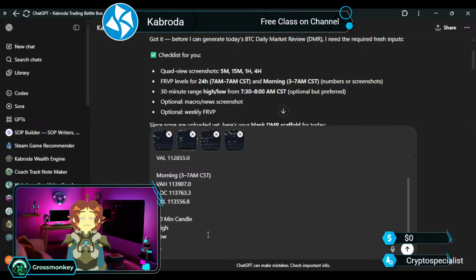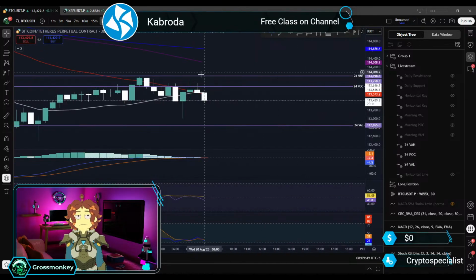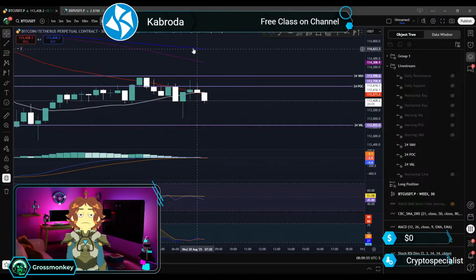And then I'm going to go ahead and grab that from TradingView. So we're going to go to the 30-minute. We're going to go to that 7:30 candle, and then up at the top there's an H and an L. Should be right under where it says Kubota on our stream. We'll just hit the numbers right there.